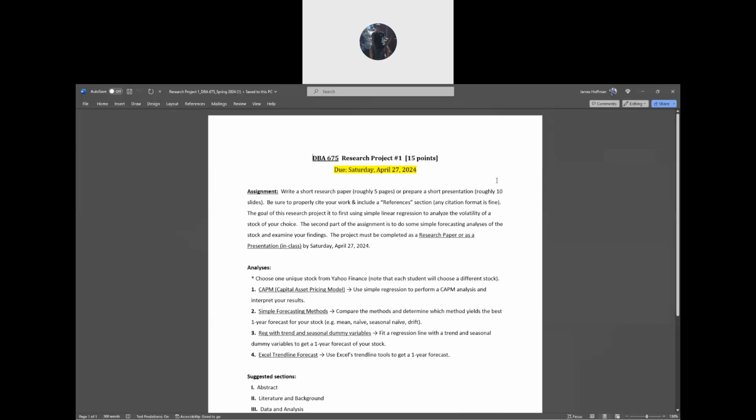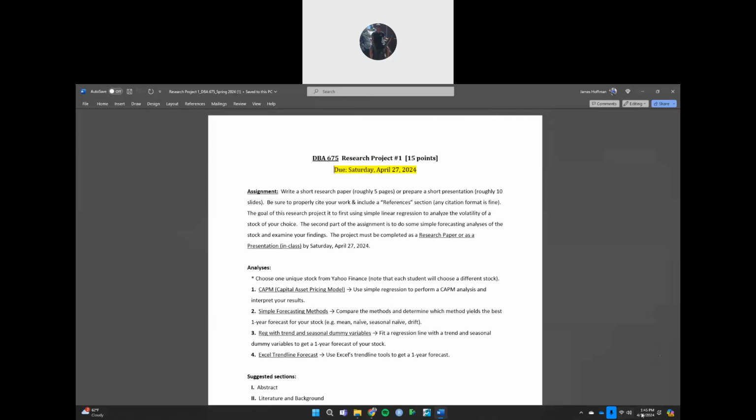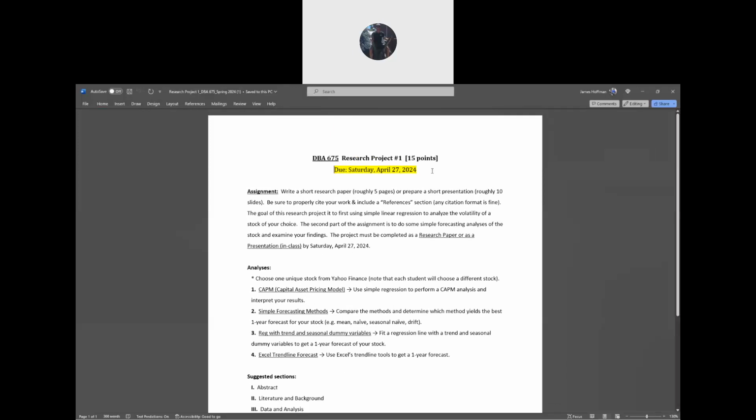So this is the first research project, which is 15 points. The goal is to make 2 of them, 15 points each, so 30 points total for those. So you'll have one more coming up at some point. I made the due date 2 weeks from today, the 27th. Assuming we don't have any computer issues, I think that'll be enough time. But I won't give you any more assignments that are due in between. If I do give you an assignment, it'll be due after.